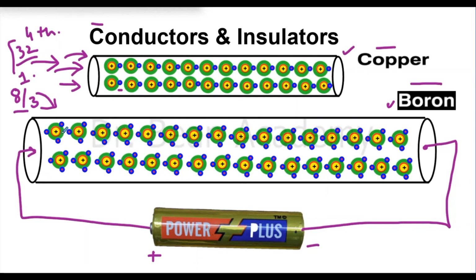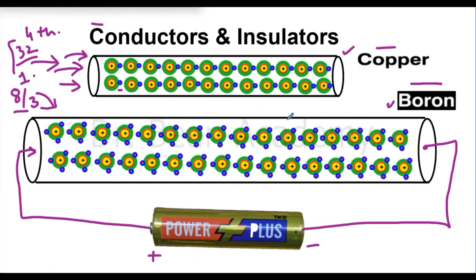So let me tell you about the situation. In this situation, the electrons won't flow because the outermost shell is almost half filled, and now the electrons are well connected and stable, and it will not be easy, especially for a battery with a very low potential difference, to force these electrons to flow in this material.